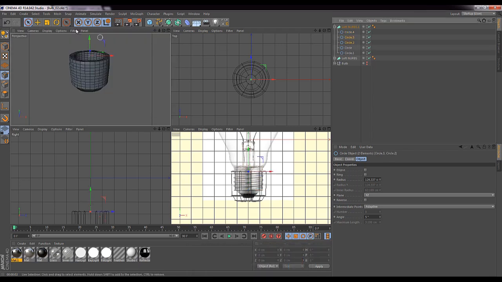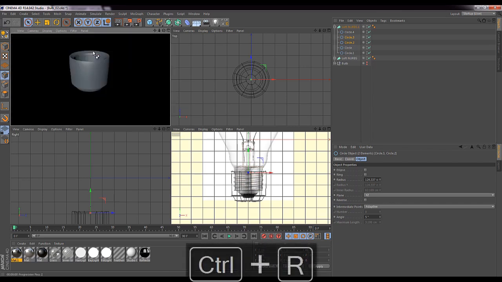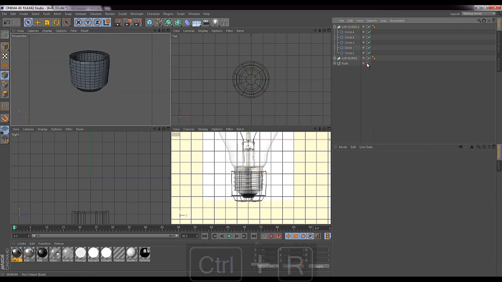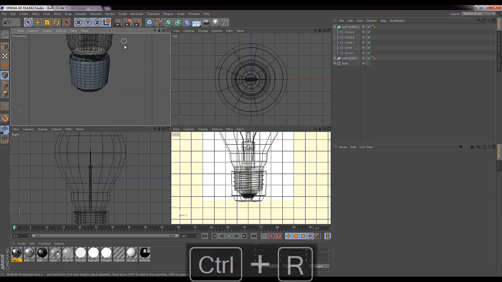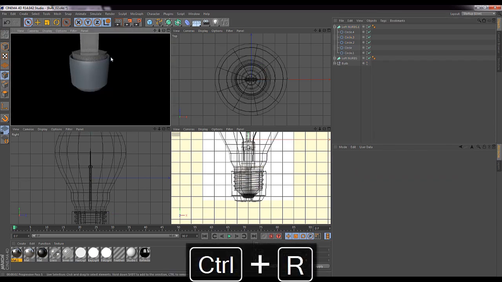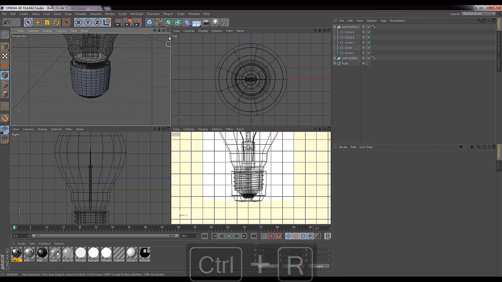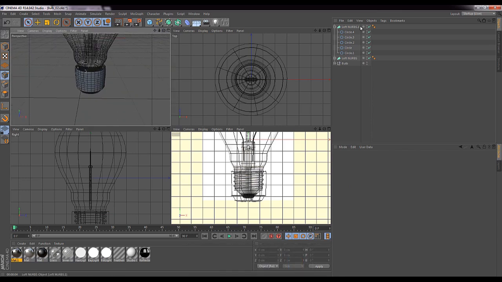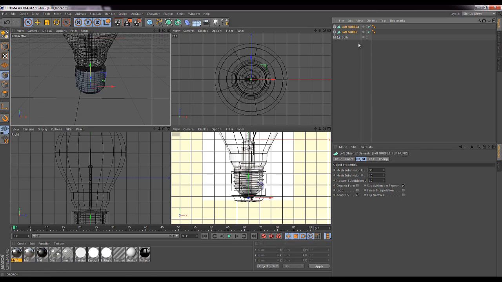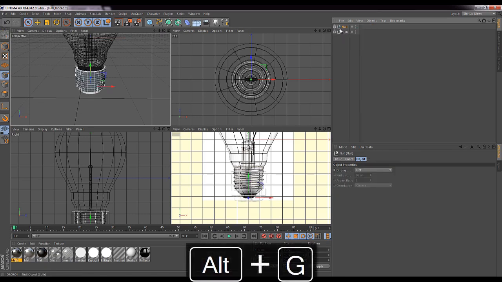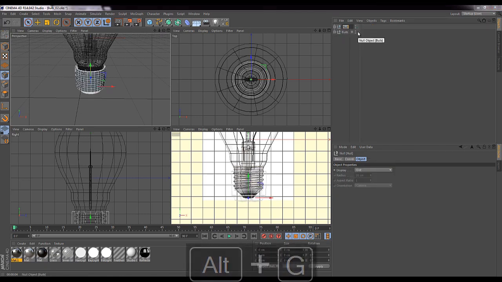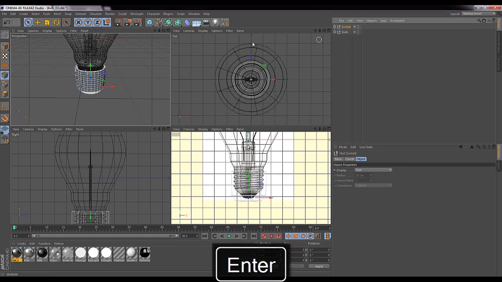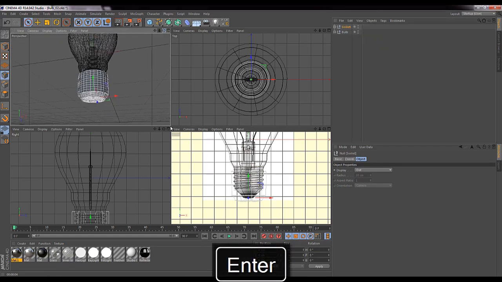So let's just have a look at circle 2 and 3. Just bring them in just a little bit, and then that'll just create that slight in curve there. And if we turn the bulb back on, yeah, that's sitting inside there, which is what I want. So that's great. Okay, so let's scoop those two up and Alt-G, put them into a null, and we'll call this socket. So we've made our socket.